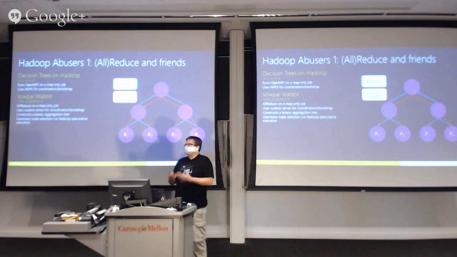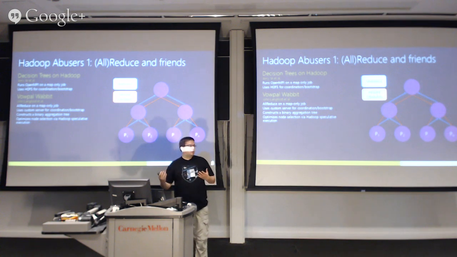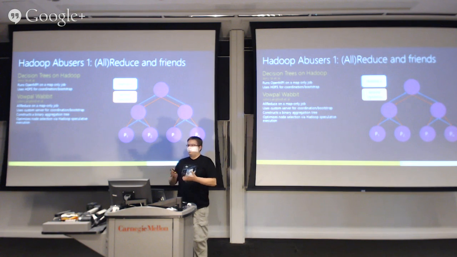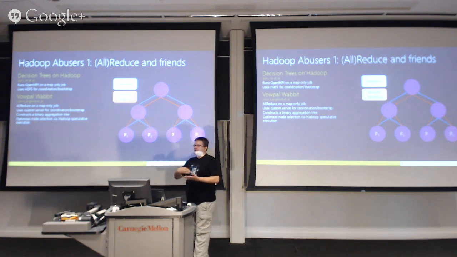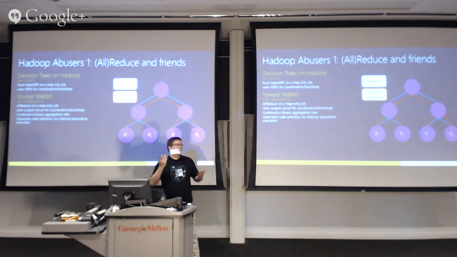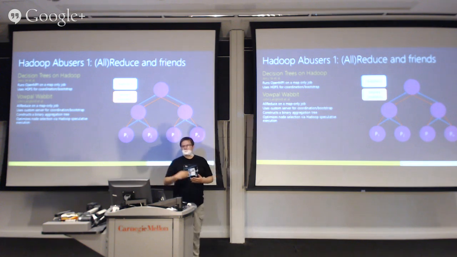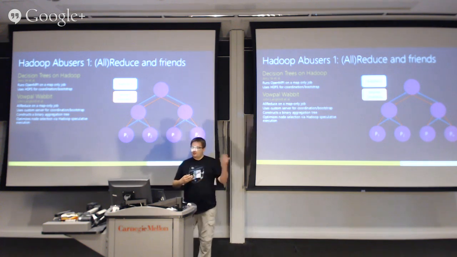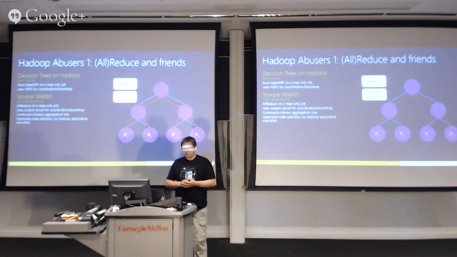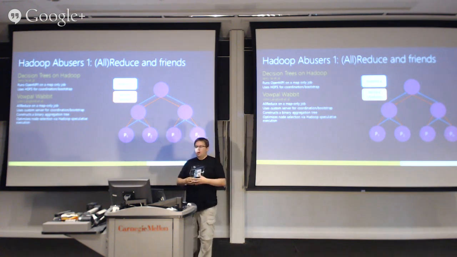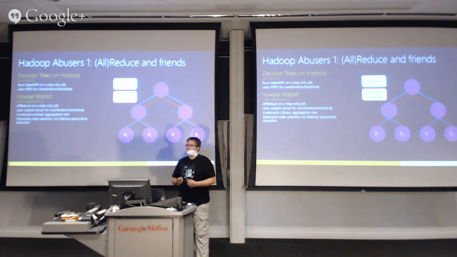So what they do is they set up a custom server on the cluster that helps them set up the computation where every one of the mappers checks in. Because that's a crucial problem, right? You have your mapper running, but Hadoop didn't tell you on which machine it was running. So the first thing that your map task will have to do is check in with some known location and say, hey, I'm here and I'm ready to compute. So they have their own server for this, where Jerry Yee still used HDFS for the same purpose. And then Vowpal Wabbit goes ahead, builds a binary aggregation tree, and commences the execution.